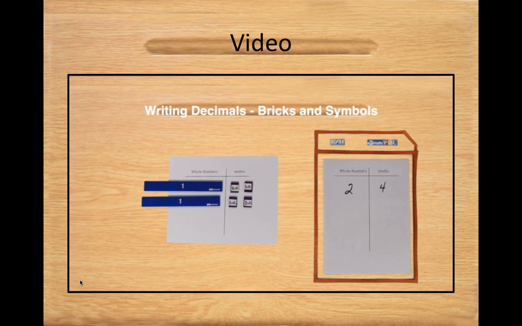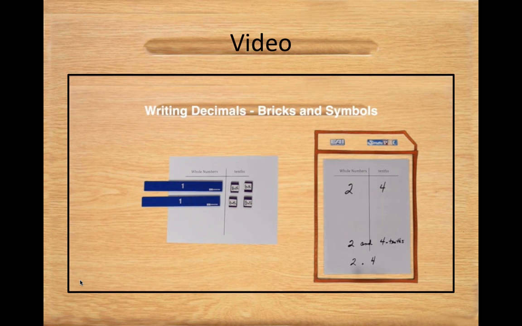But since 10 is part of our decimal system, we can write this in a different way. We can write it using the whole number 2, using a period to separate the whole numbers from the fractions, and then just write the 4, because we know that the 4 is going to represent tenths. This is only when we have fractions whose denominator is 10. So we can record it as 2 and 4/10, as we have done.